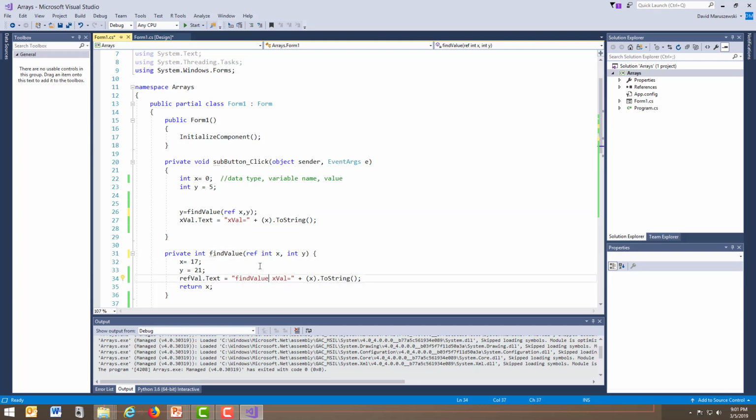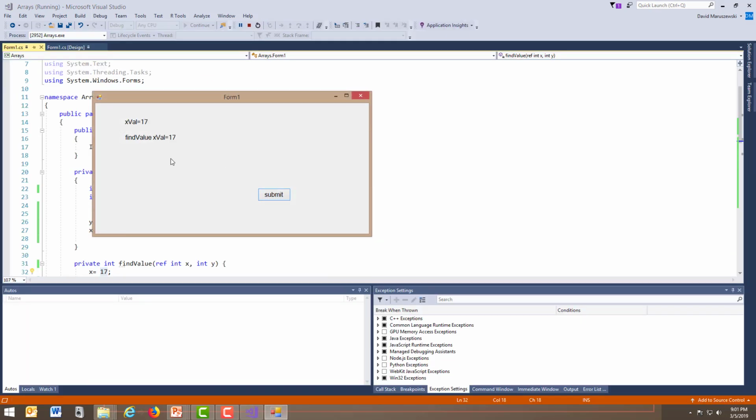Now in this case, they're going to the same parking spot. So when x is equal to 0, it's going to pass not 0, but where x is, and says, okay, where is x? Okay, let's say it's at A10 again. So it's saying A10, and I'm going to put A10, and then it's going to say change at A10 0 to 17. And then we're going to get out of here, and we're going to return x, but we don't have to worry about that. But now let's see what the difference is.